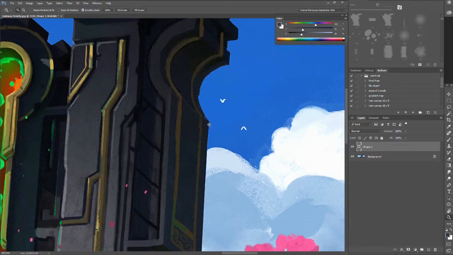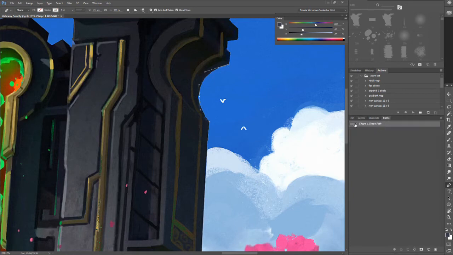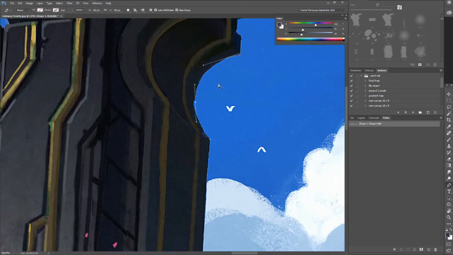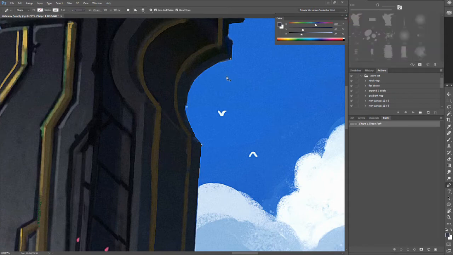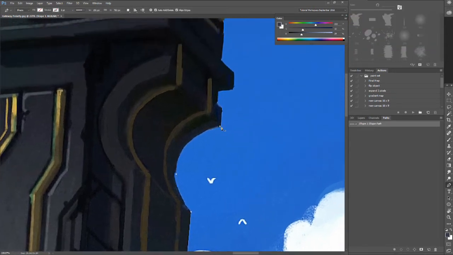This might also happen to you if you lose track of it. Sometimes you'll have to go in here and hit Paths. Not on your layers, but there's Layers, Channels, and then Paths. And there it is again. It's happening because I'm hitting B, or any other tool. So I hit P again and it brings it back.